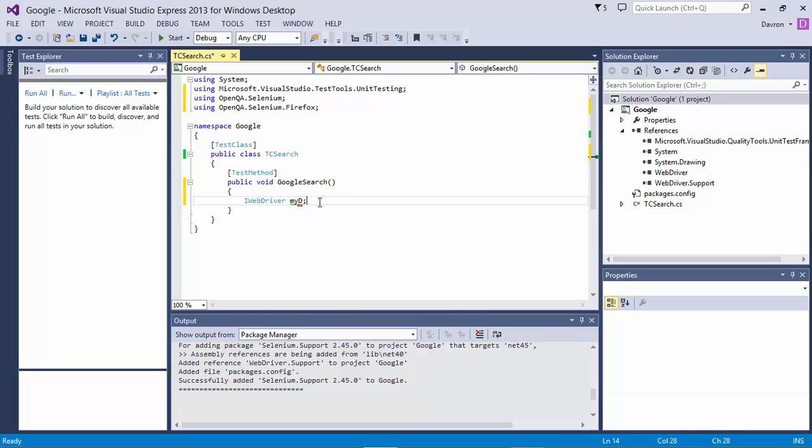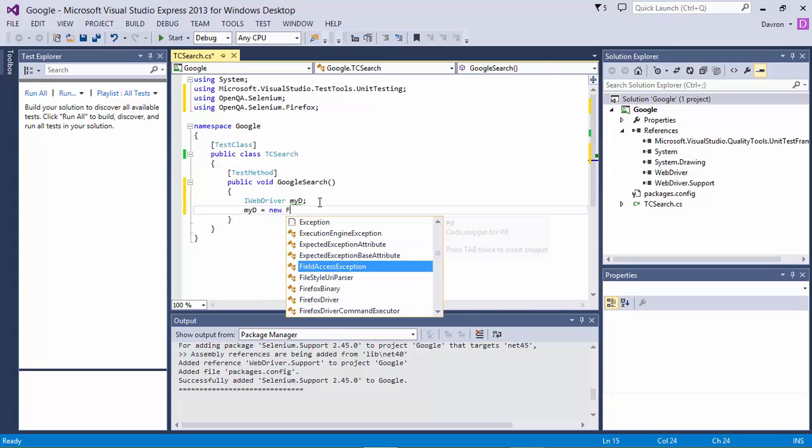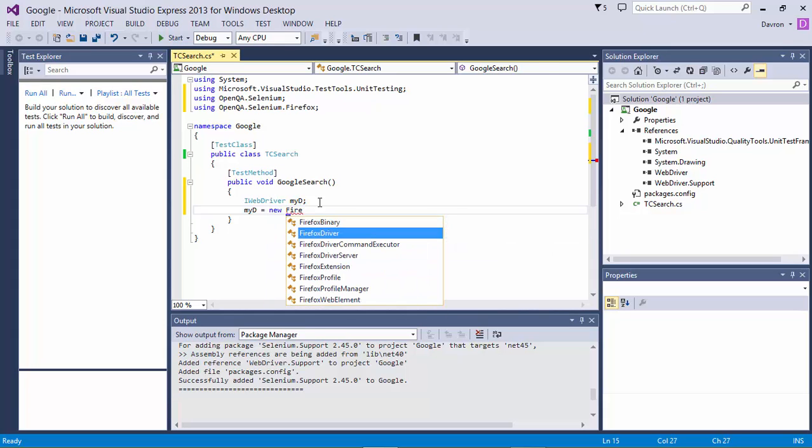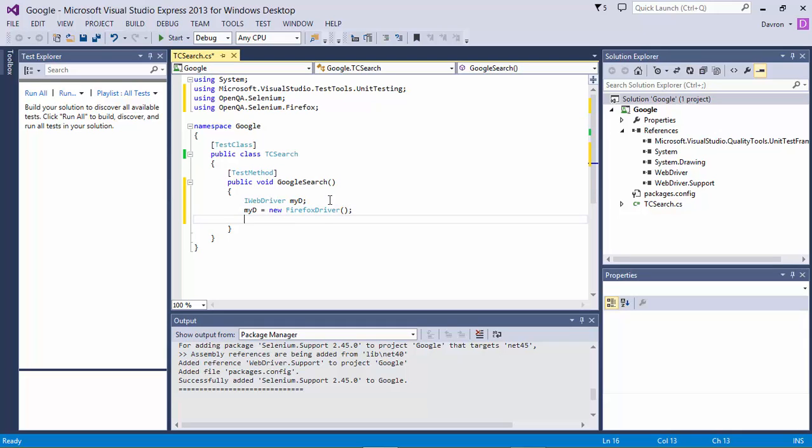Okay, so here we're gonna need the Firefox driver. So we're gonna call myD equals new FirefoxDriver. Okay, perfect. There you go. And we're gonna use myD.